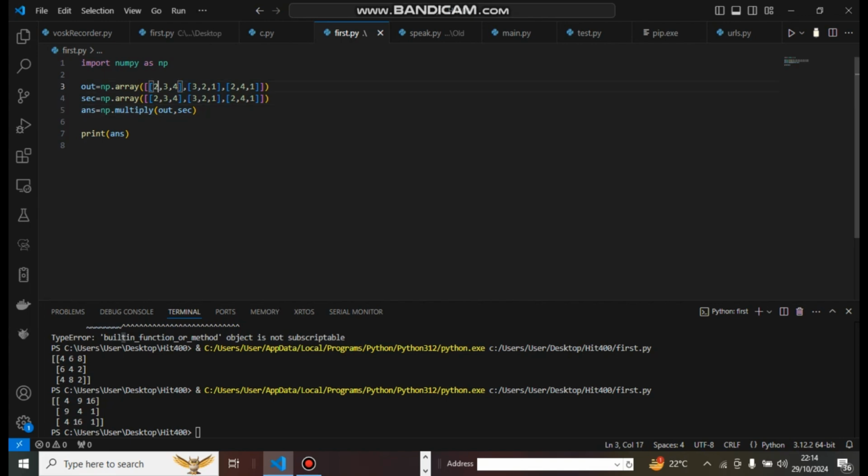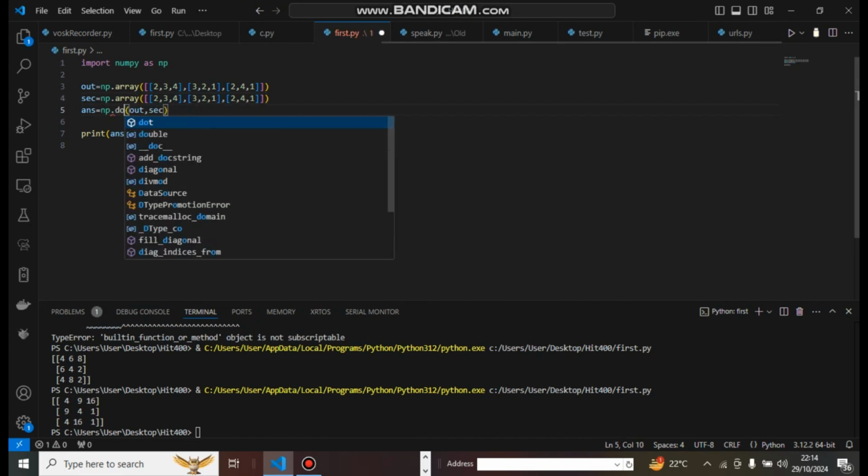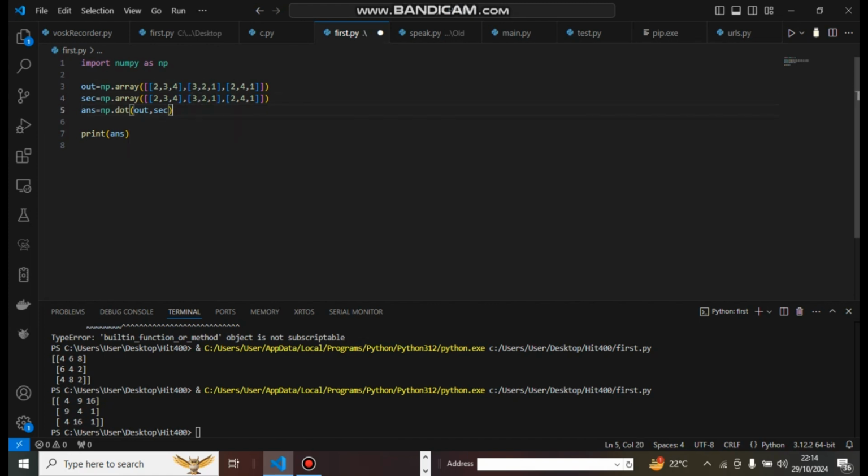We just multiply individually, 2 by 2 is 4, 3 by 3 is 9, 4 by 4 is 16. It's not going to multiply row by column. If we want to do that, we would have to use the dot, the dot product, the actual row by column multiplication.